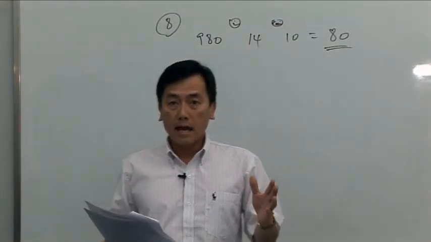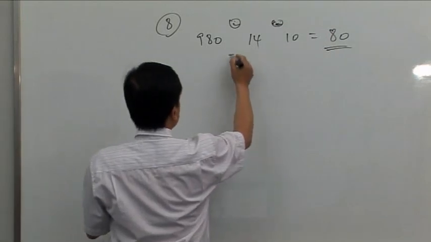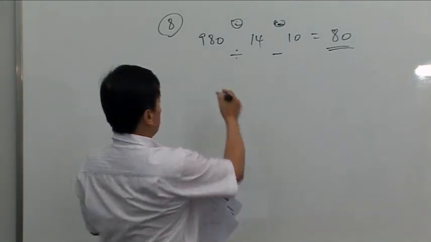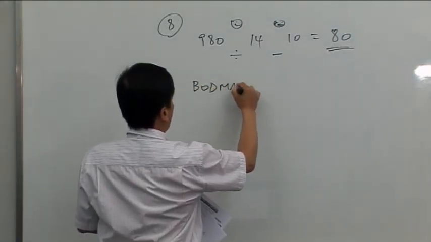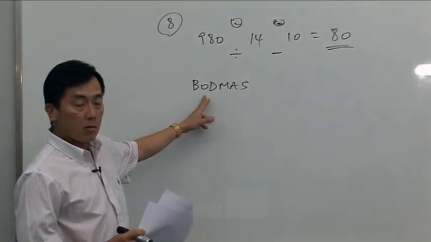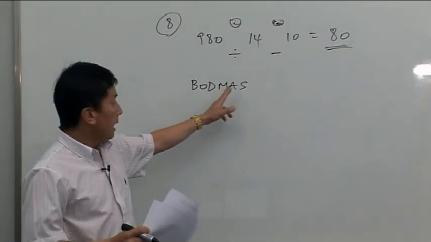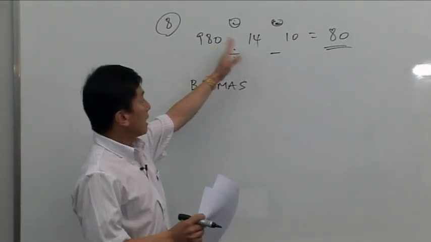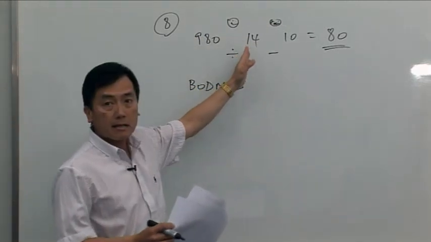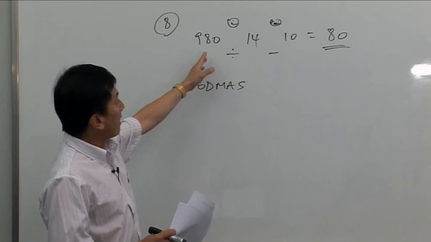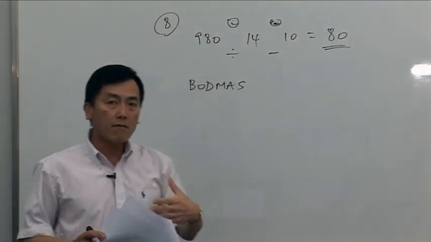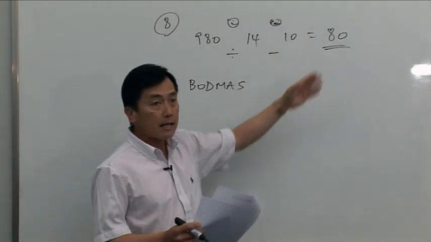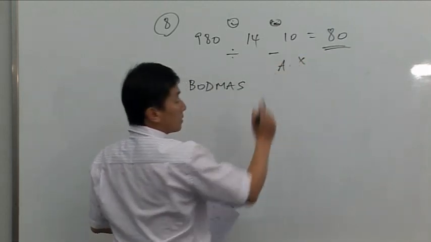Now if you take the first answer, which is A, you've got a division and a minus. If you know your rule of thumb, BODMAS, when we talk about brackets, powers of, division, multiplication, addition and subtraction, in this case we've got to do the division first. Then once you get the answer, you minus the 10 from the answer. Even by briefly looking at 980 divided by 14, it's not going to give you an exact answer anyway. So even if you take 10 away, that's not going to give you 80. So that will be incorrect for solution A.